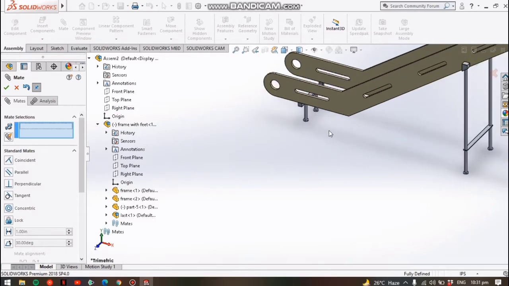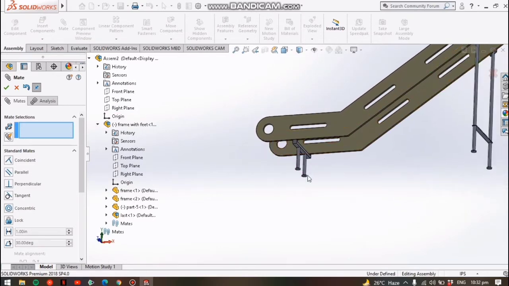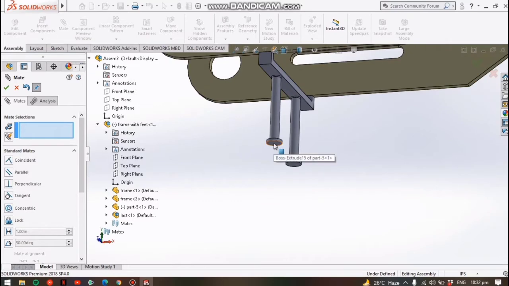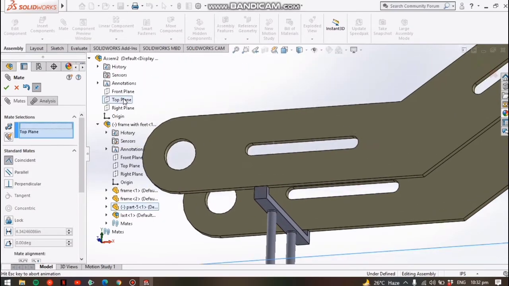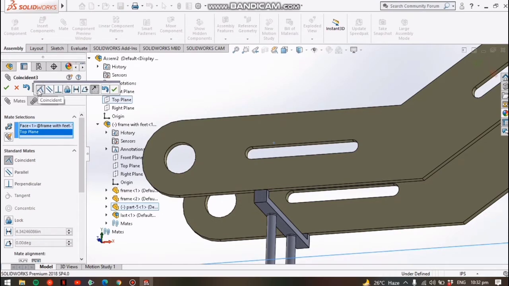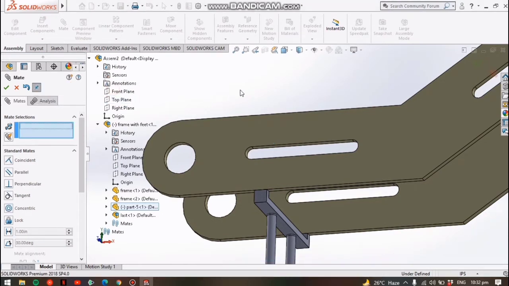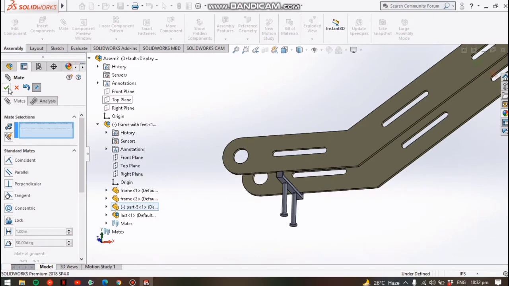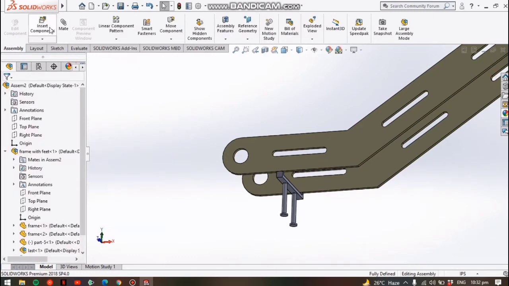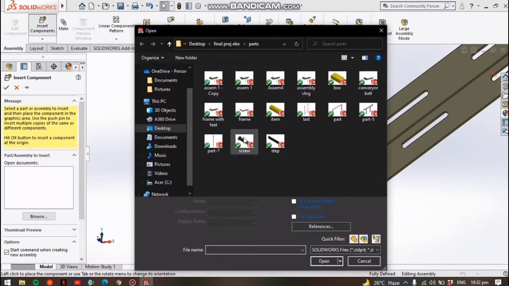And also the same thing with the bottom part. So I'll just click on the bottom surface of the feet and the top plane, and make coincident.